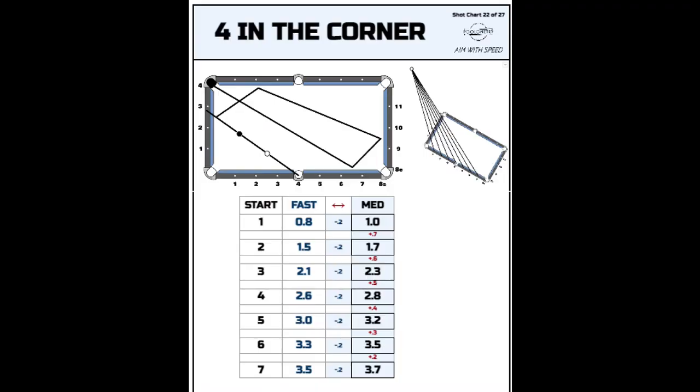To keep all these numbers organized I've made a shot chart — I've actually done this for all of my bank shot patterns. On this one I've been a little more conservative in my fast speed numbers. Instead of using 0.3, which works on some tables, I find most tables work to an extreme of about 0.2, so that's what I put on this shot chart. If you're going to shoot harder, you're going to aim a tiny bit to the left in order to make that adjustment.